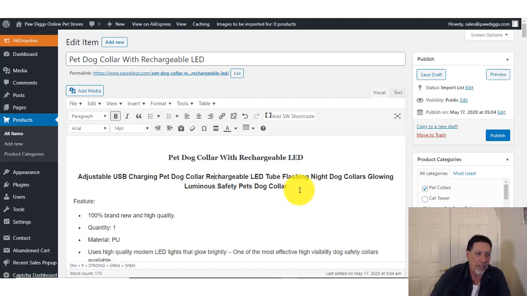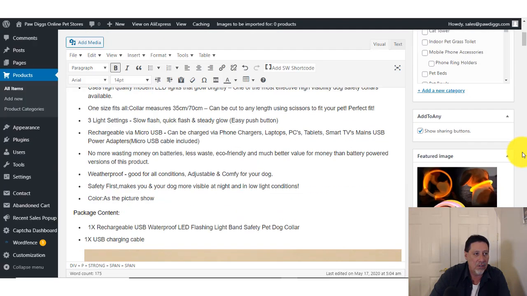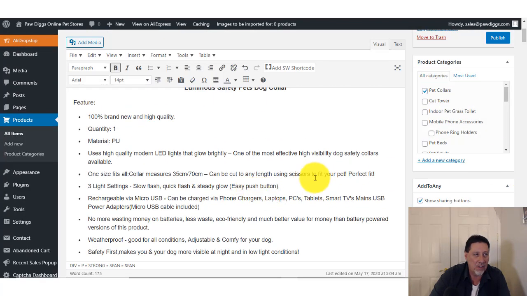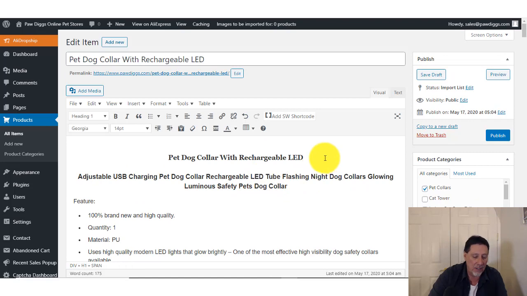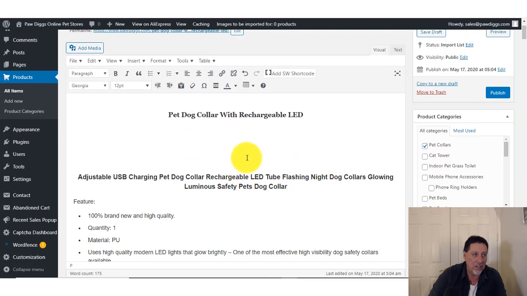But what I do is, there is a lot of text here. This is good for SEO. This one, of course, has been used on everybody who has the same exact product. So what you want to do is add your own text in here. Okay, and then I'll have to make another video so you guys can see how I really get into the SEO. I do major SEO.